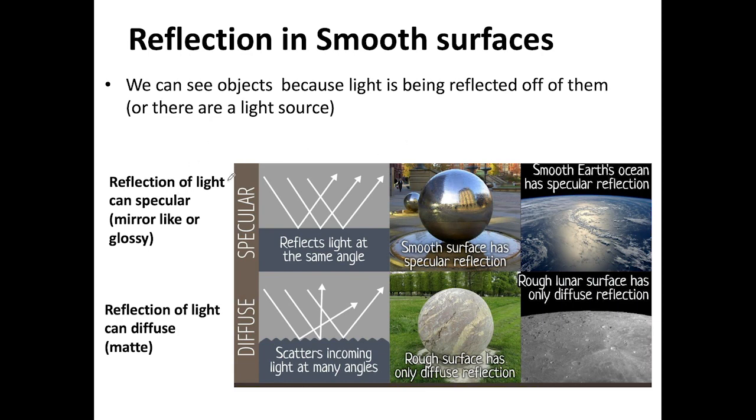There's two different types of surfaces reflecting light. So reflection of light can be specular, mirror-like or glossy. So when you're thinking about light coming in to a mirror or reflecting off a very smooth body of water, what's happening is light is coming in, and because the surface is so smooth and it's not got any bumps in it, it's just going to bounce right back off. And if we measured the angle here and the angle here, we'd see that the angle coming in is the same. So these angles would be equal.